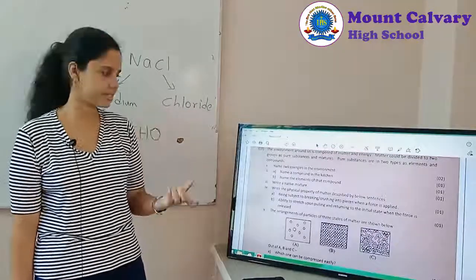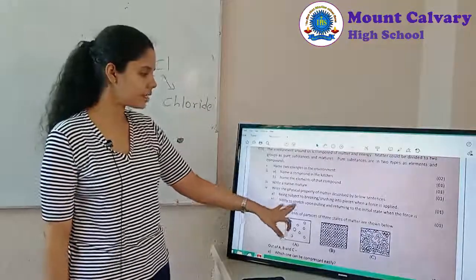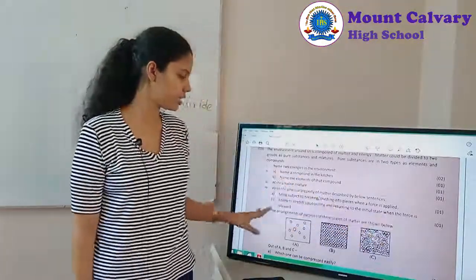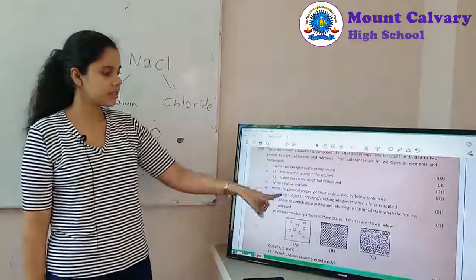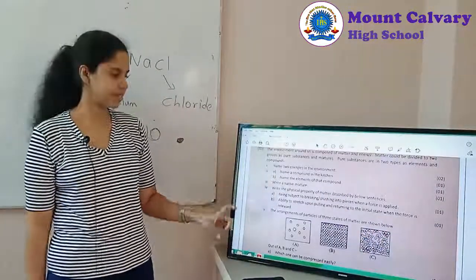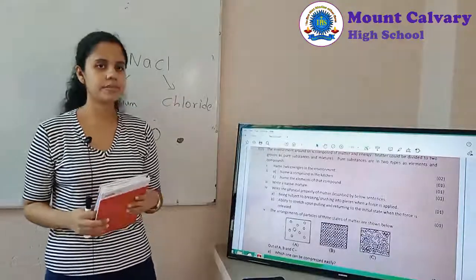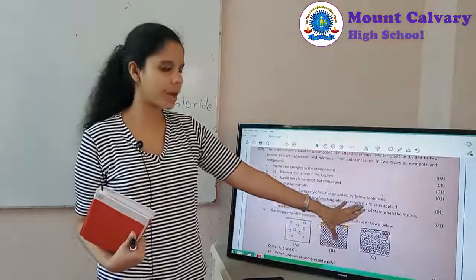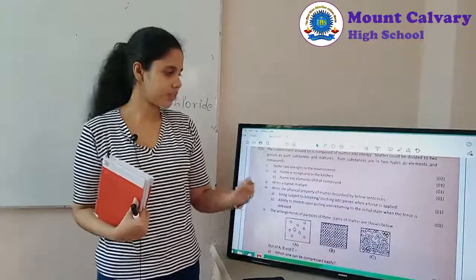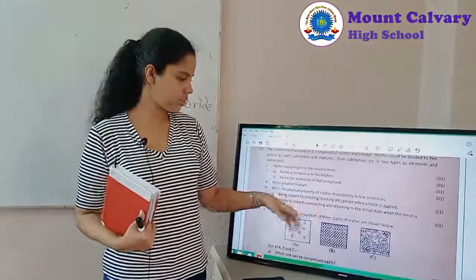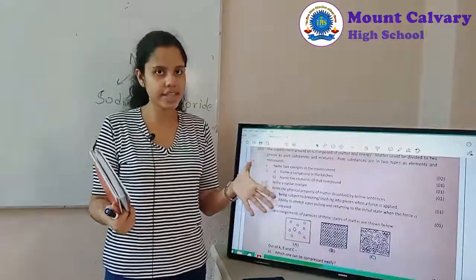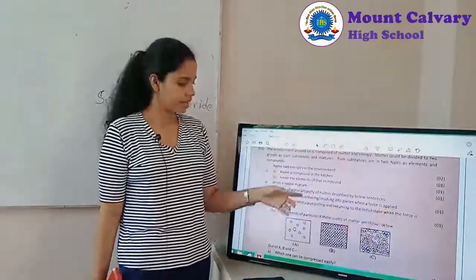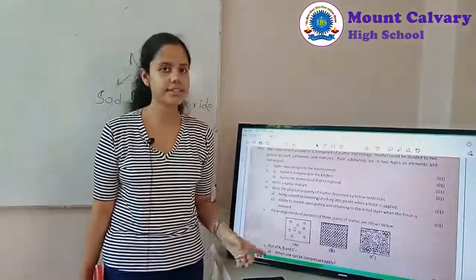Due to brittleness. Then B, ability to stretch upon pulling and returning to the initial state when the force is released. So that means we know the property is what? Elasticity. If you take a substance and it can stretch, we call that property as what? Elasticity. Because we can pull it or stretch it, and when we release that force, it will come back to that initial state. So we call that property as what? Elasticity.